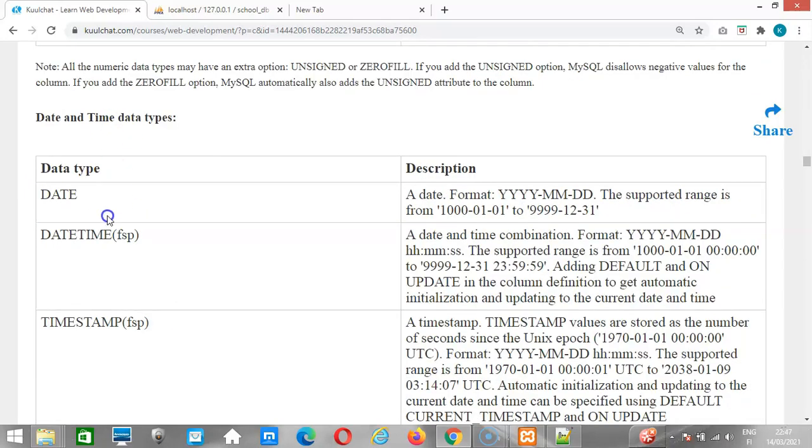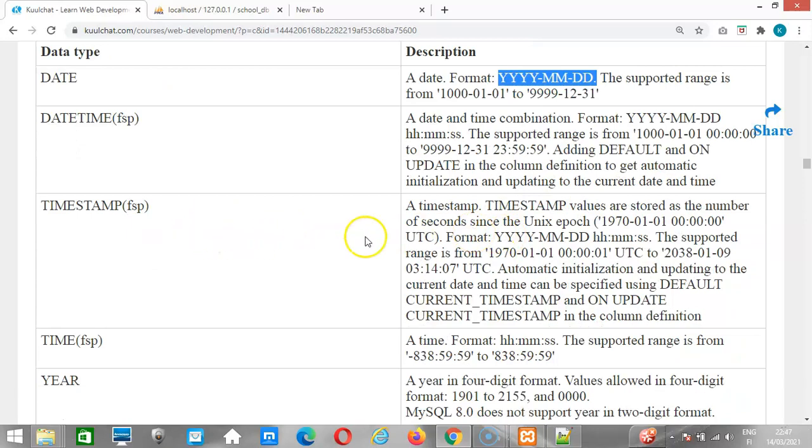And for the date, these are the data types you can use. So we have the date. Take note of the date format. The date format is supposed to be year, month, and day. Then we have the datetime, which has the date and the time combined. Then we have the timestamp, like I have told you.